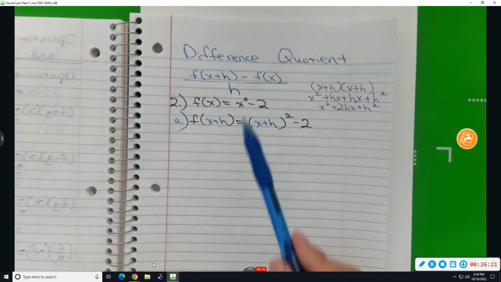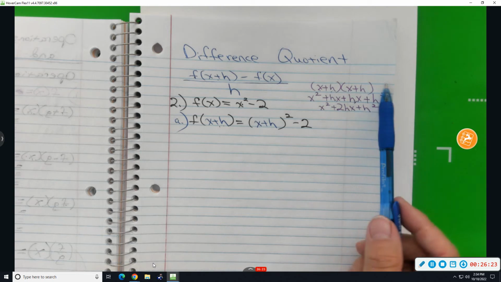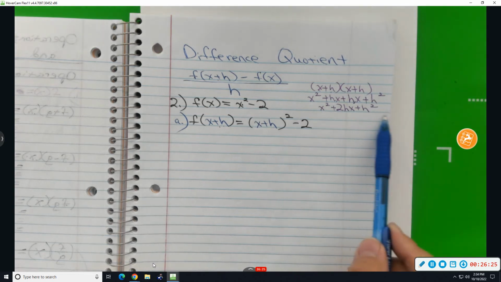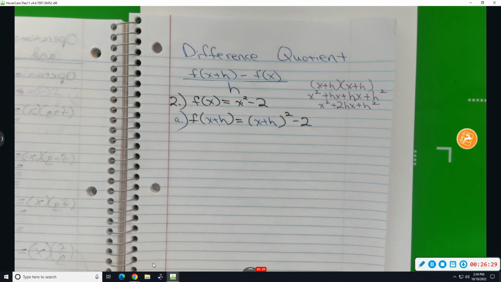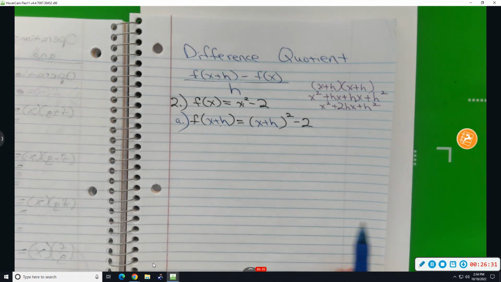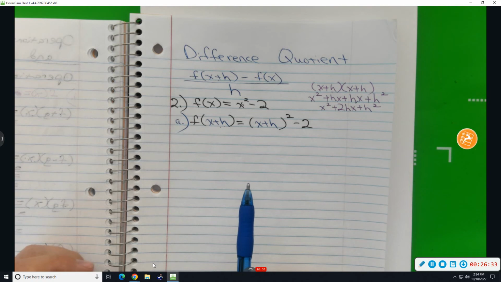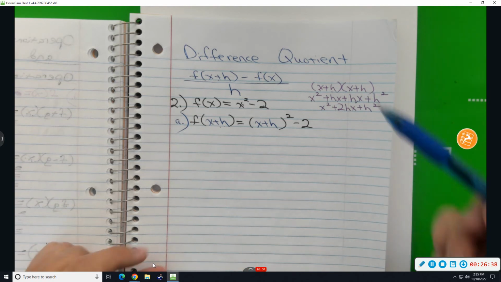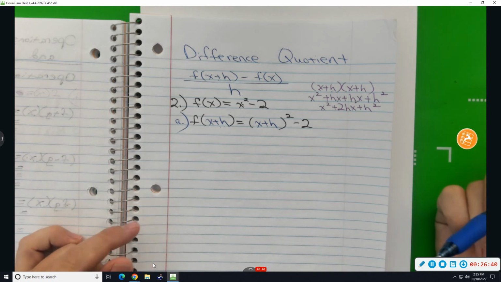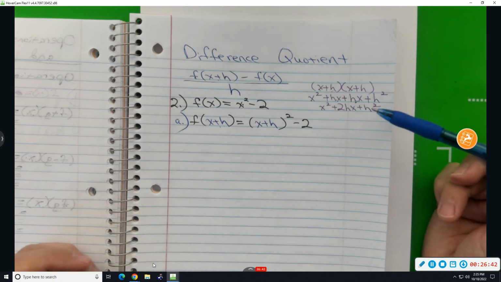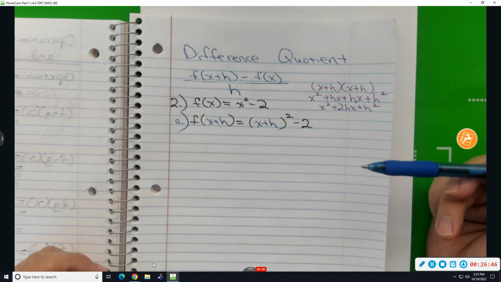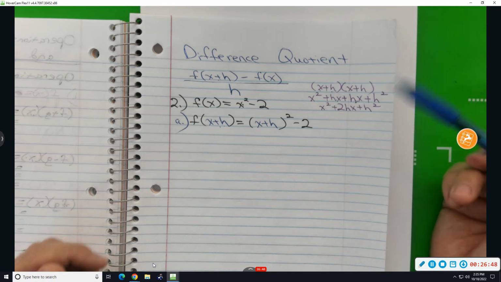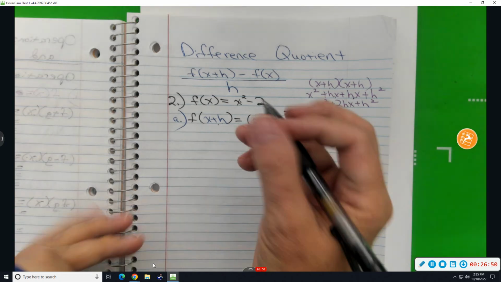Now realize if that had been a cube, we'd have to have a third one and go through multiplying by h, go through multiplying by x, and combining those terms. So I think of myself as an optimist. No matter how bad things are, I always think, it could always be worse. So yeah, it could be worse. There could have been a cube there instead of a square. So before you sigh about having to square that x plus h, it could always be worse. It could also always be better. Oh, it could always be better. You're right.